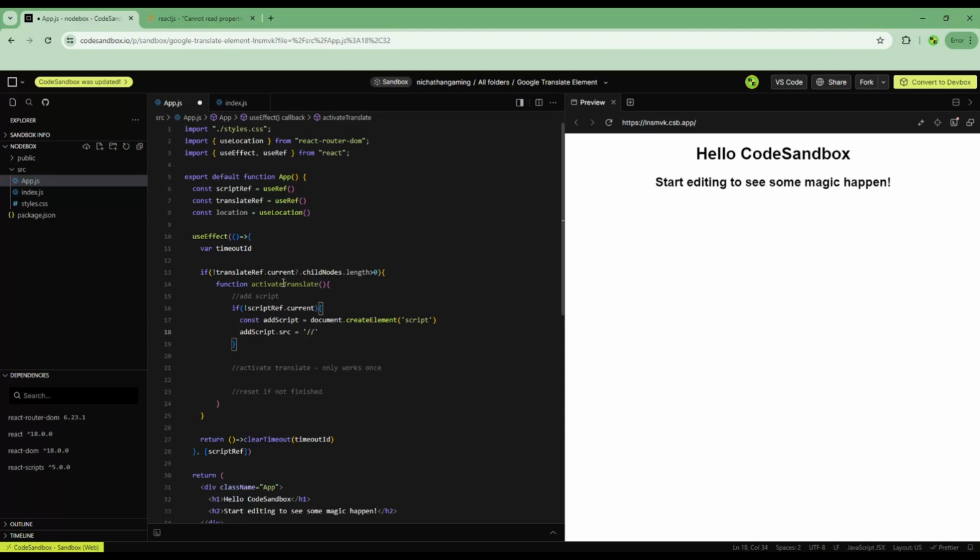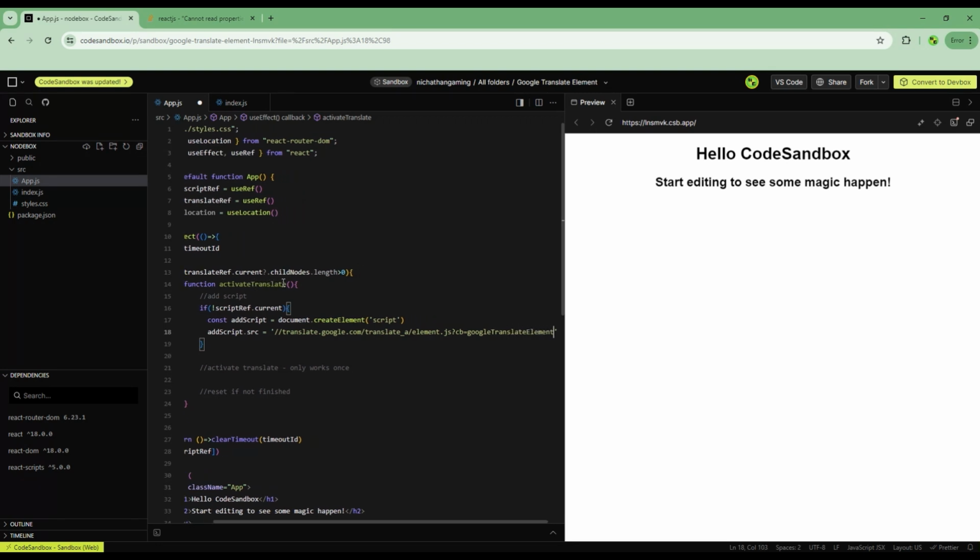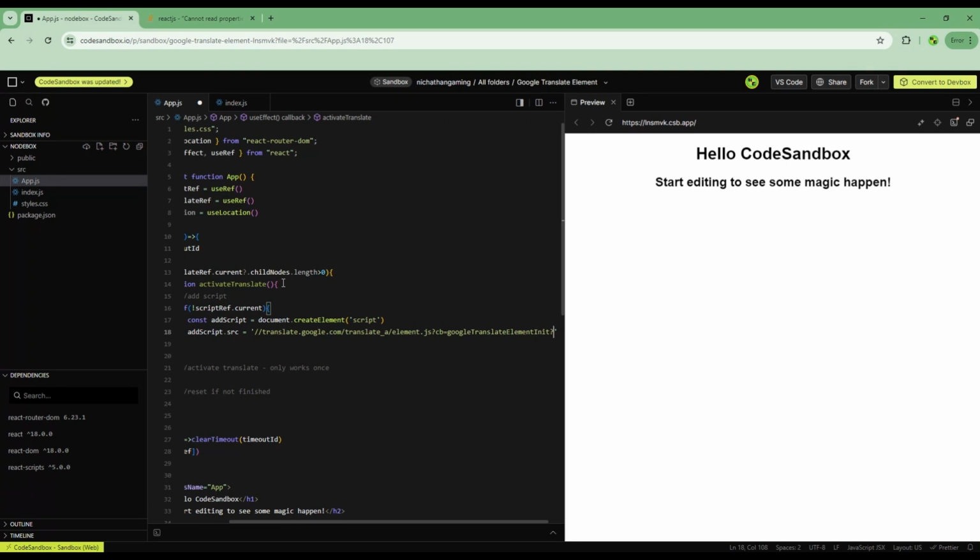It's going to be //translate.google.com/translate_a/element.js?cb=googleTranslateElementInit. No, we don't need that second question mark. Okay.